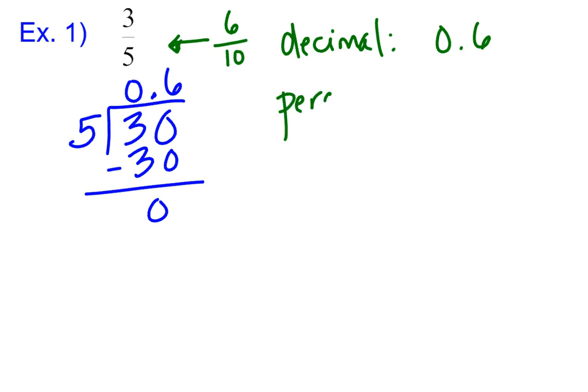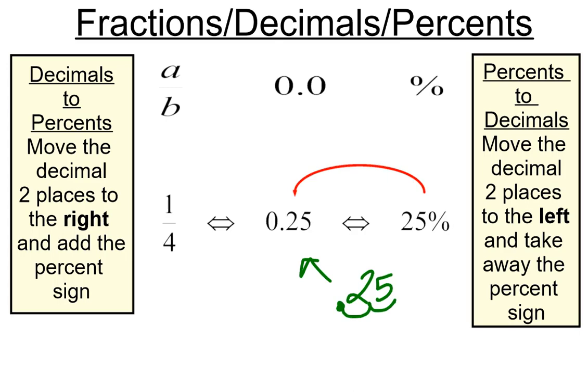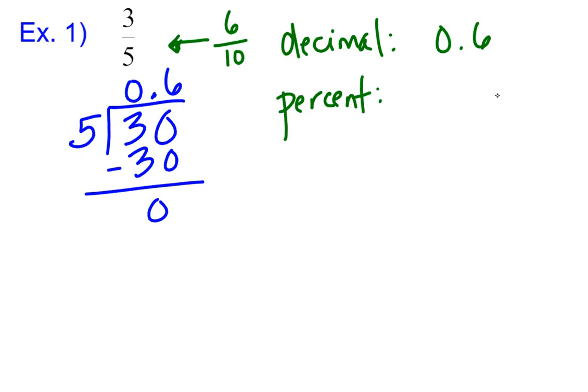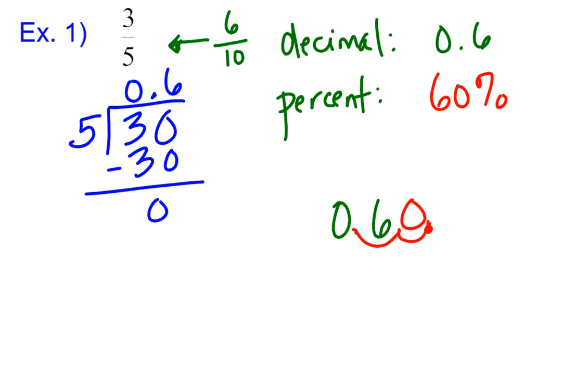Now we have to find the percent. So we're going to follow the rule. I'm going to go back 1 slide here. To go from a decimal to a percent, we're going to move the decimal 2 places to the right. So what I'm going to do is take this 6/10. I'm going to move the decimal 2 places to the right. 1, and I have to add a second one. So if I do that, it means it's 60. So this number is 60, so the percent then becomes 60%. So it's quite easy to go between fraction, decimal, and percent. And that way was starting originally with a fraction.